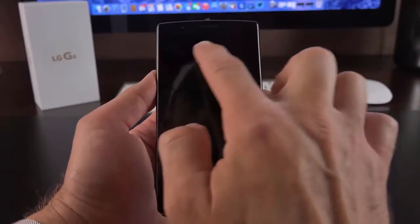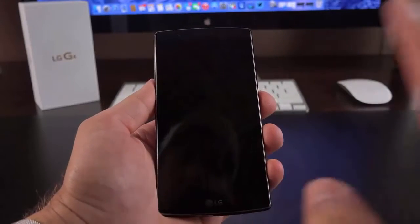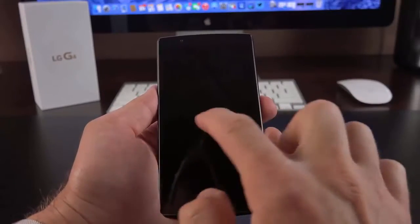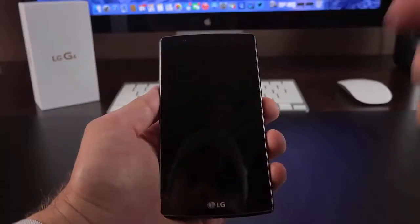So now if I go to the lock screen and tap my code anywhere on the lock screen, it unlocks it for me. So you can see anywhere I do that, it will unlock it for me. Sometimes it doesn't register, but there you go. Now, if you type in the wrong code, you'll actually get a little LED indicating wrong code entered. So if you continue doing that, you'll just see that red LED.